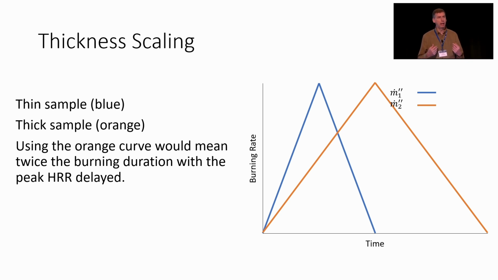And so they have worked out a way, again, to interpolate between these two curves to give you more realism. So you don't have to take whatever the material you're interested in exactly to the testing lab and burn it at exactly that thickness. You can burn it at whatever thickness has been burned before, and then scale things appropriately when you're running your calculation.